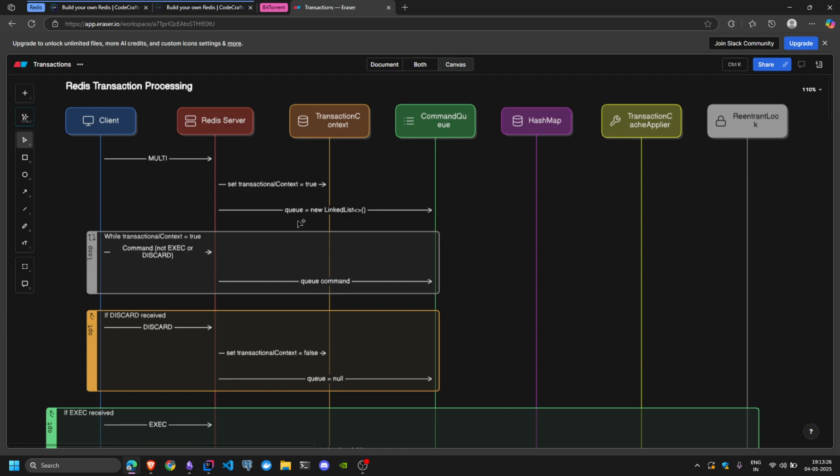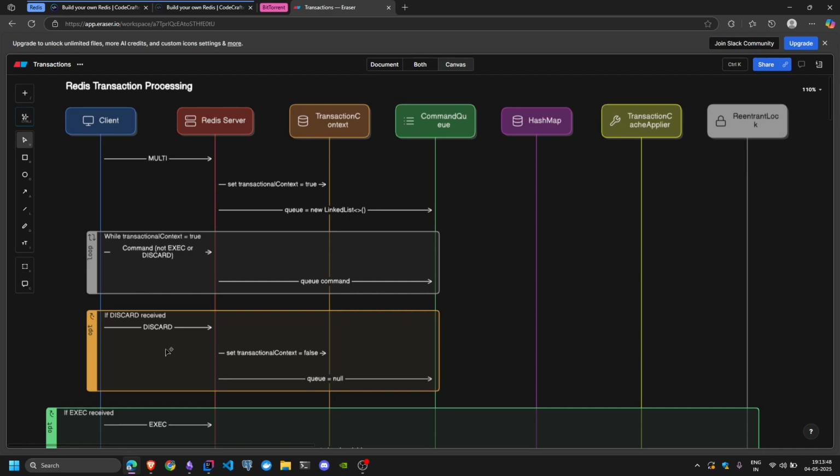And whenever we receive an exec command, see, exec is special. What we will do is not queue that command. Instead, we'll start pulling out of our queue and applying those commands. That's what we need to do. So that's the special exec command. We'll discuss more about it.